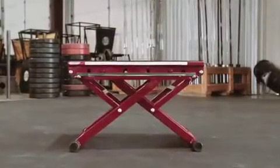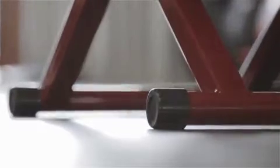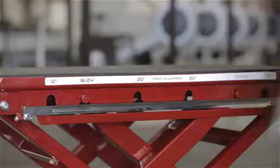StaminaX adjustable plyo box is essentially four plyo boxes in one. It's a great tool for plyometric training. It's made of heavy-duty steel and also a non-slip jumping surface. It's very durable. It's got up to a 300-pound weight limit, so it can handle anything you can throw at it.